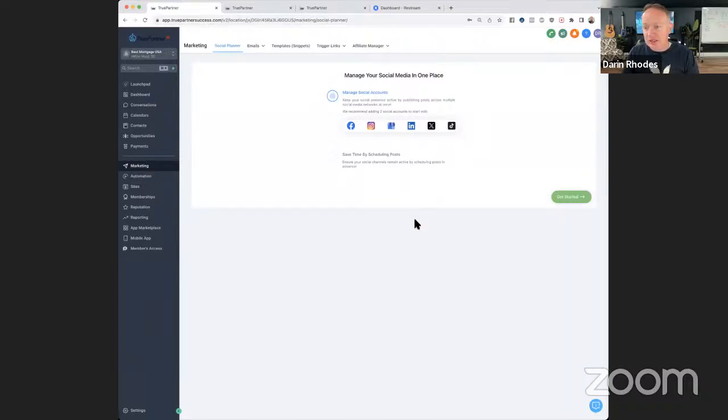And then when you create a Facebook form in Facebook, it will automatically tell TruePartner that there is a form that can be utilized when the leads come in. Okay. There's a couple of steps to that. And I think actually, Taylor, if we don't have a video on how to do that, we should put one together. There's just a couple of steps. It's pretty easy to do. But you definitely want to make sure you have the right steps.